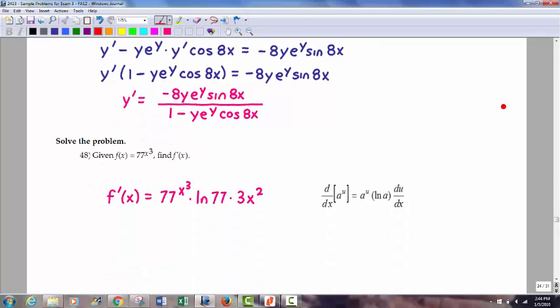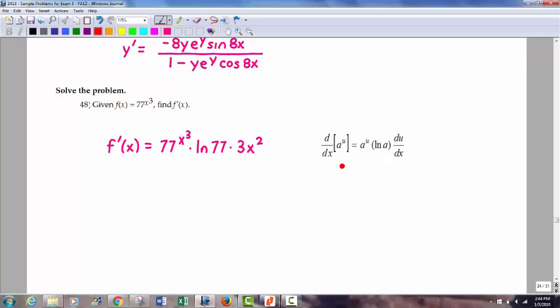Alright. This one uses a formula from your formula sheet. The derivative of any numerical base has this formula. In fact, this formula would also work for e, if you think about it, because e is a number. Now we know the derivative of e to the u is e to the u du dx, but this works for that one too, because if you use e right here, ln of e has a value of 1. So you would have e to the u du dx. So that works for e and any number base. It's just if it's not e, you're going to have an ln term right there. That's the only difference between this and e.